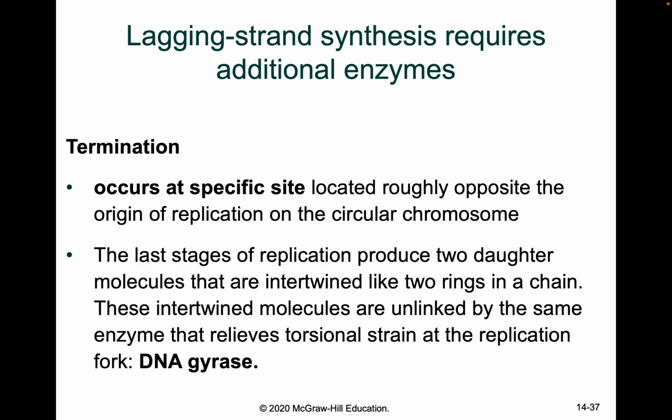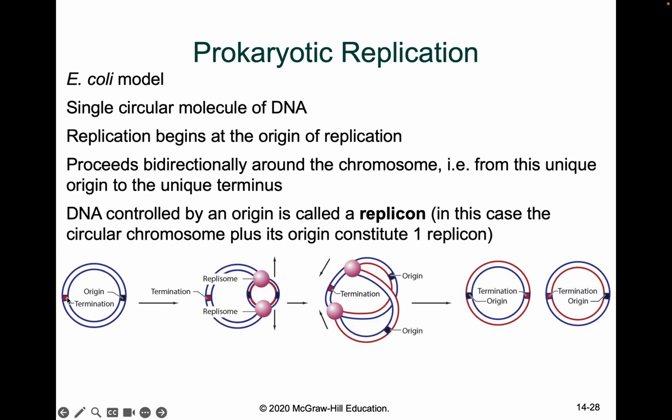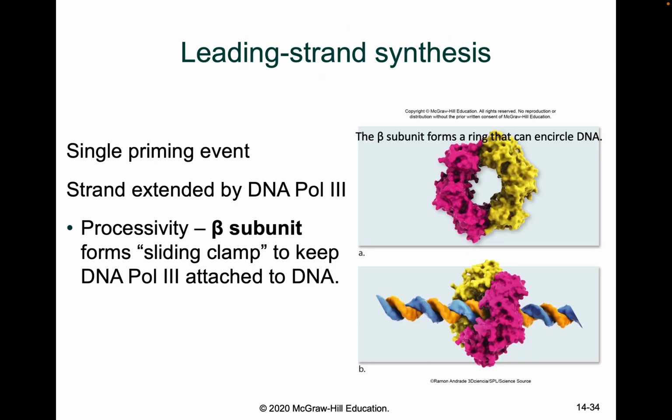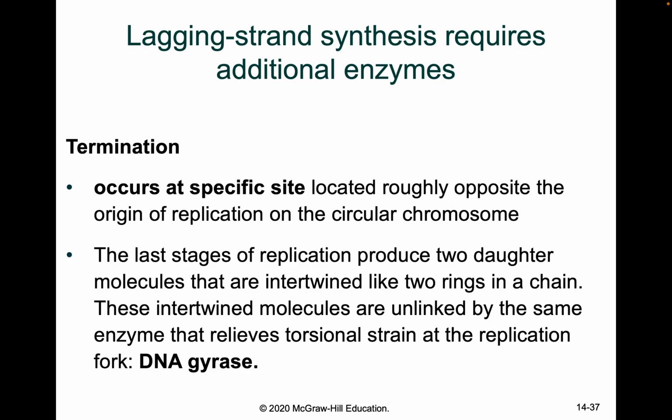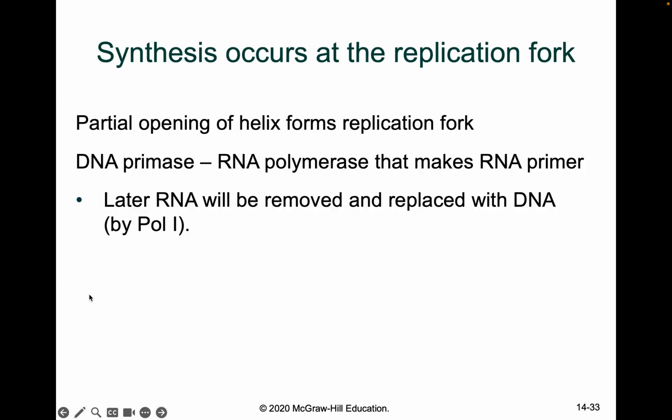So now comes the ending, which is the termination. This occurs at a specific site that we spoke about in E. coli. So you have this termination site down here shown in red, and this basically tells your enzymes, okay, stop and don't do anything, and it stops. And of course it makes sense that it's located roughly opposite of the origin of replication. If you go back here, the origin is roughly on the opposite side. So the termination is opposite of the origin.